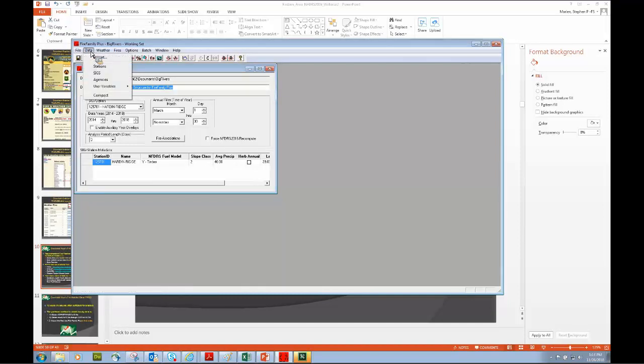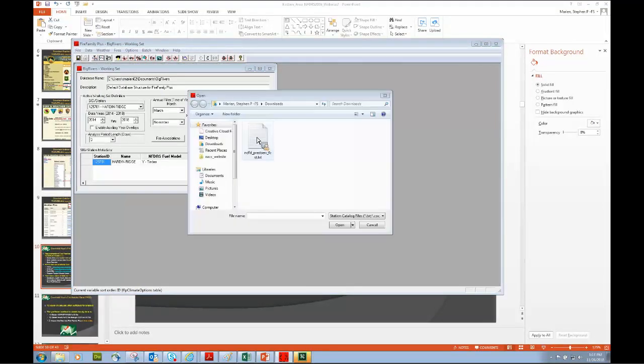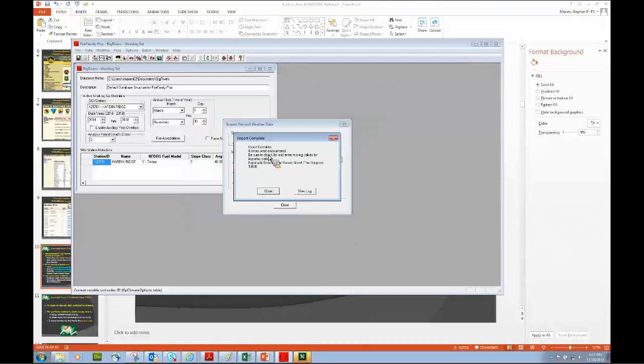To import data, you go to Data and then Import, and then the WIM station catalog. Then you navigate to the station catalog folder, and you can select multiple catalogs by holding down the Control key and clicking on multiple ones, then hit Open, and that'll import the station catalogs. If there are any errors, it'll tell you that.